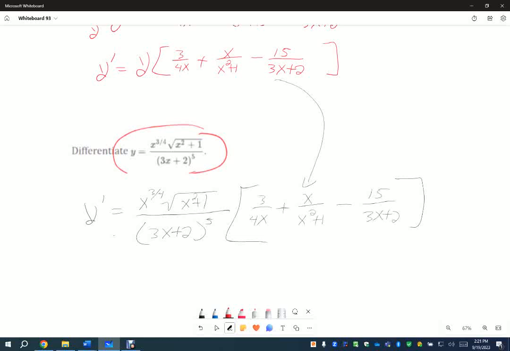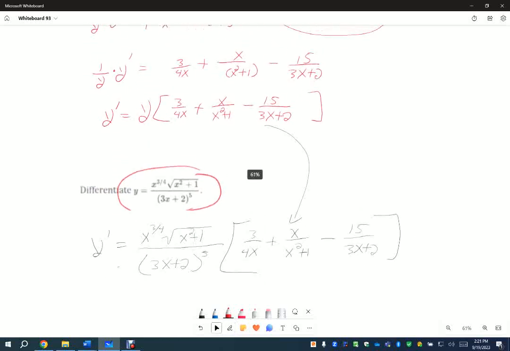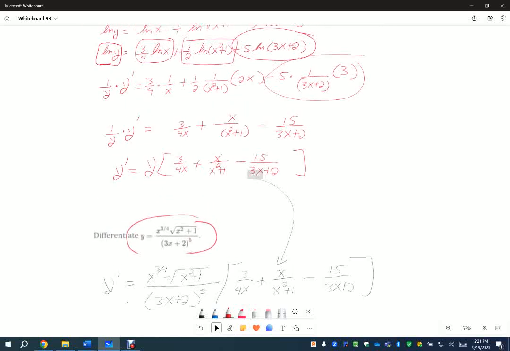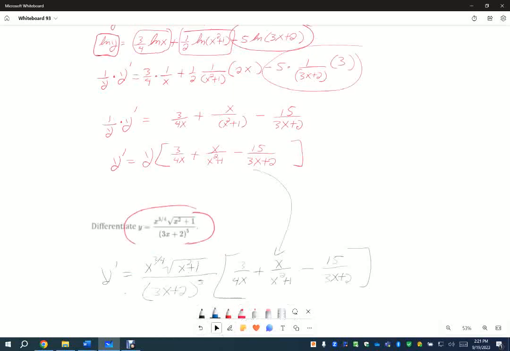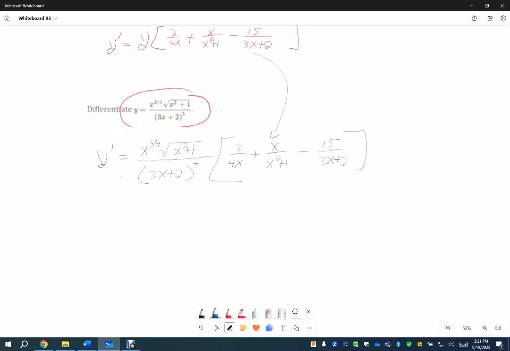Now notice, that's quite a big answer. However, really the derivative only had 4 pieces involved in that. 1, 2, 3, 4. Those were the 4 pieces I was taking the derivative of, and they were all very simple derivatives. So that is using logarithms to take a derivative.